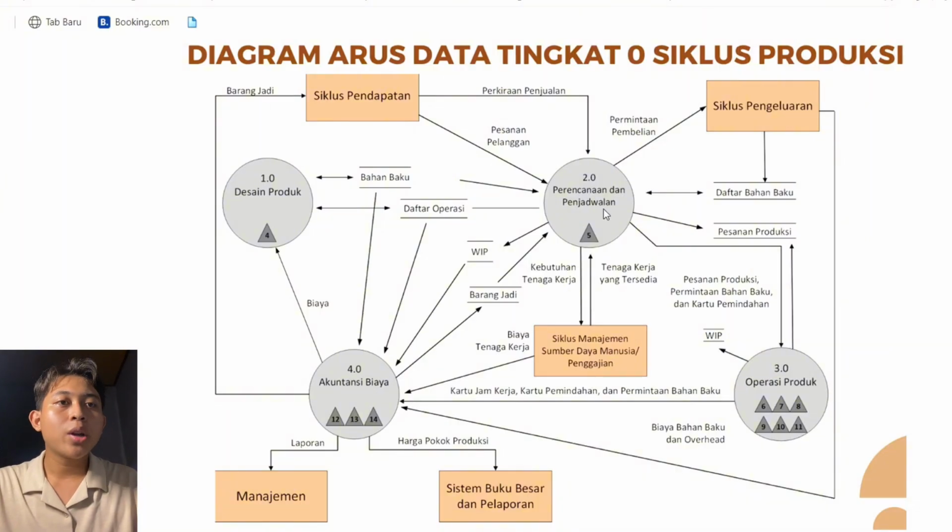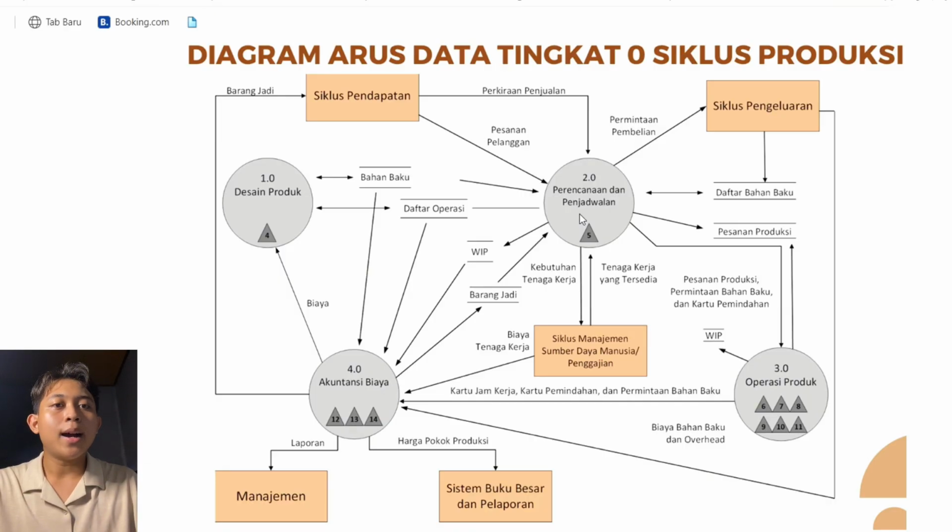Next, the planning and scheduling department integrates the operation list with market demand data. This process receives data inflows of customer orders, atau pesanan pelanggan, and sales forecasts from the revenue cycle, or the siklus pendapatan. This information is used to organize data so that the quantity of shoes produced is optimal. Neither underproduction, which could disappoint consumers, nor overproduction, which could lead to excess inventory piling up in the warehouse.